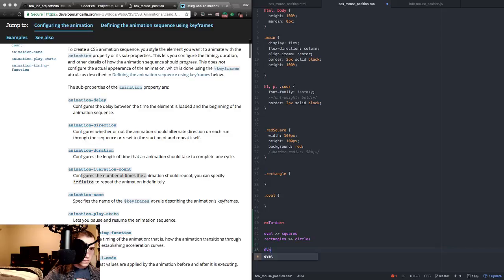Ovals morph slowly and a few times. Rectangles morph quickly and many times.